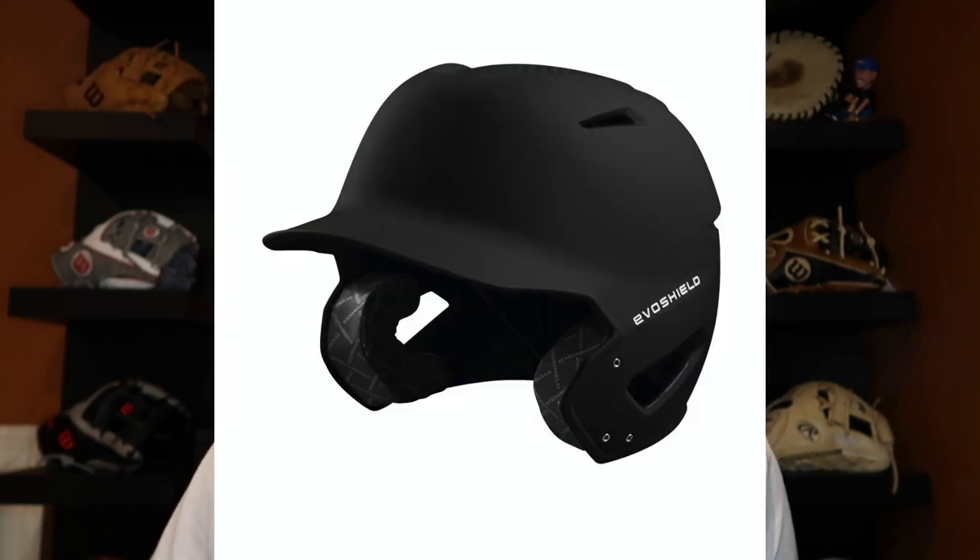After the batting gloves, the last thing in terms of hitting is a batting helmet, and there's honestly not much drip in batting helmets, so I'm just going to keep it simple and go with something like an EvoShield that will really protect me — and there's a really nice rigid look from those. For cleats, I'm going to stick with the same ones I've probably used since high school, and those are the New Balance L3000s. They've honestly lasted me so long, they're really comfortable, and they just look really clean. For tournaments on turf fields, I would probably just get these same New Balance cleats in the turf trainer edition.